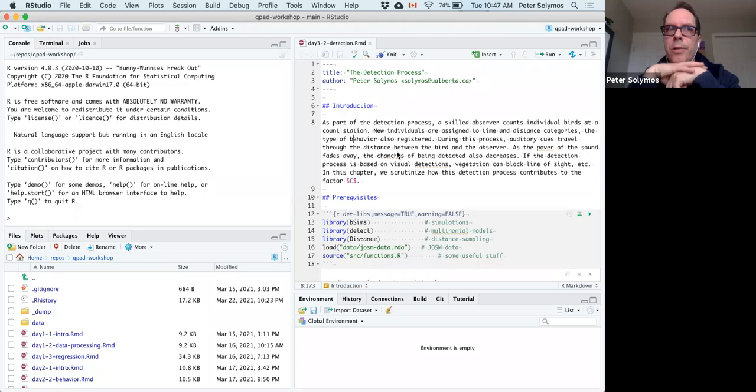And that is, again, going to come not as the detection itself, because whether you hear it or not depends on the distance and your ear. And then what distance you assign to that information is going to be more like how you perceive that. So that is going to be in a different layer, but still we are going to play with that, adding some measurement error to the distance estimation, and that causing misclassification in the distance bins, and how that affects our estimate of tau and the related population.